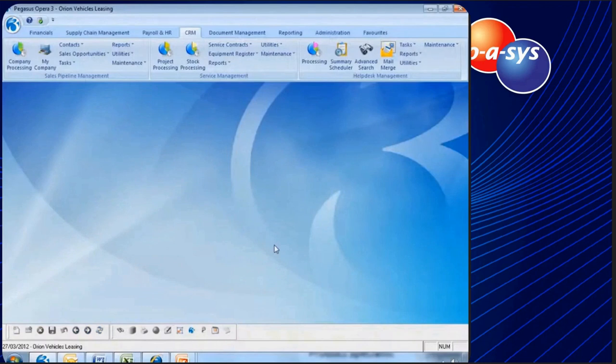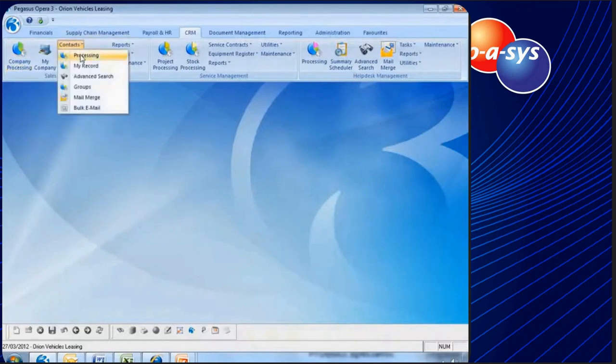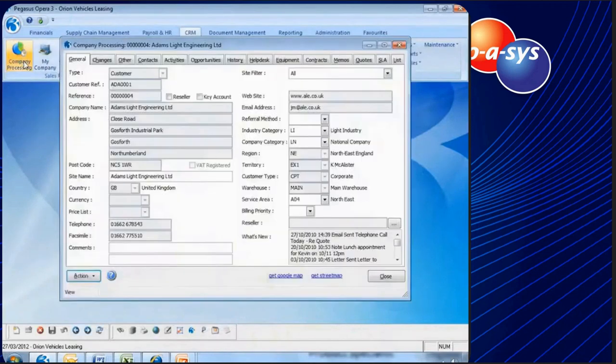Okay, now you may be thinking, well, where do we process from? Well, there are many different ways that you might want to process through sales pipeline management. It all depends on how you take calls, what level you prefer to work from, which really are down to the individual company or the individual user's preferences. So you can choose to process from perhaps a company level. You might want to process perhaps from an individual contact's level, or you might even want to process from the individual sales opportunities level. So let's start by having a look at company processing, and we're going to work from a company level downwards.